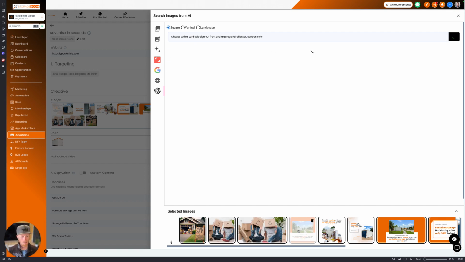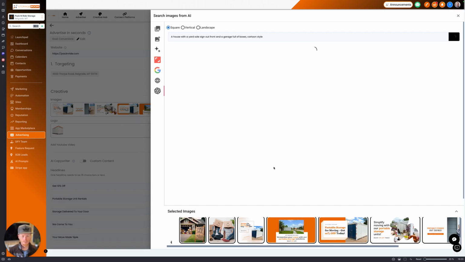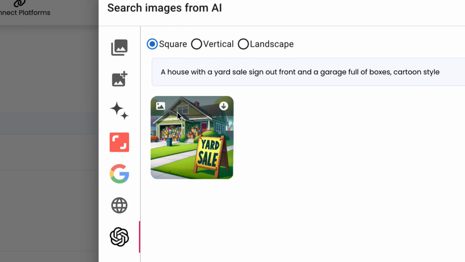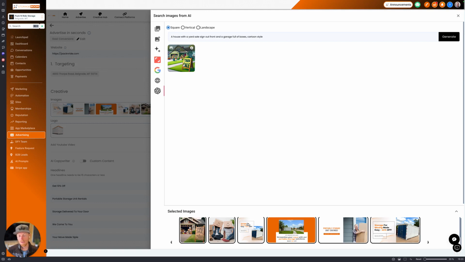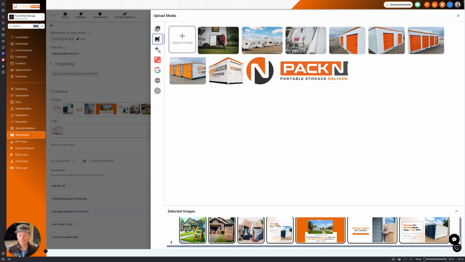While it's doing that, I'm going to go ahead and just remove a couple of these images so we have room for more. There we go. That's the cartoon style that I was kind of talking to. These have been shown from marketing agencies to be generating a lot of interest. It's more of a scroll stopping image these days because our human minds aren't as used to seeing these as we are these other kinds of images. So cool way to go.